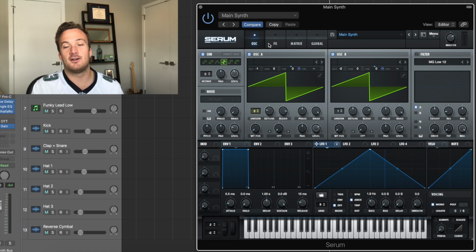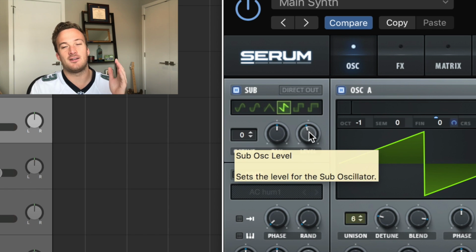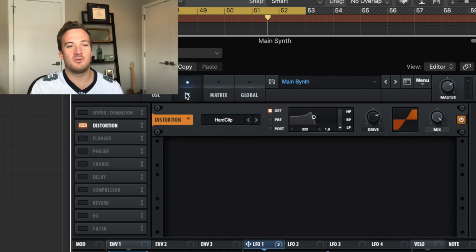I also have a third, technically, oscillator going here in the subsection where I used another saw wave and put it an octave up from the other ones just to add another layer of high end to the sound. In the effects section, the only thing I've got on is some hard clip distortion where the mix is all the way up and the drive's at like 75%.